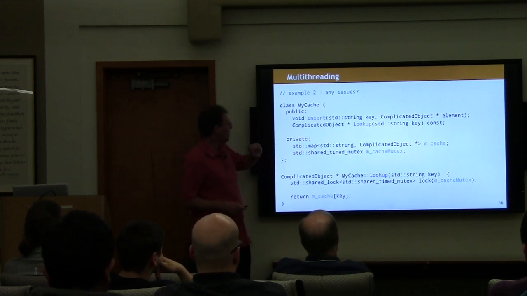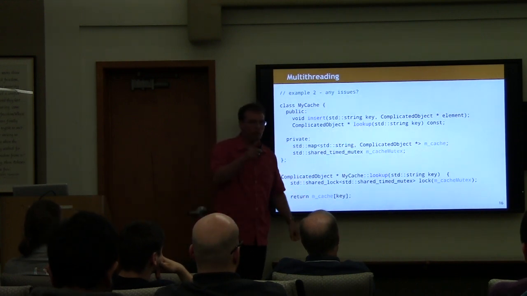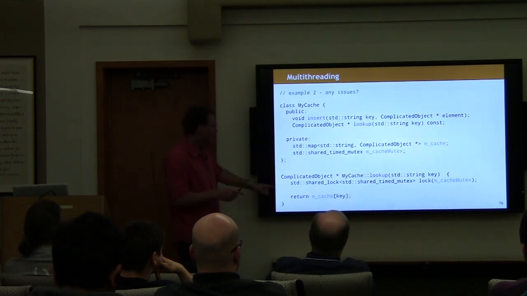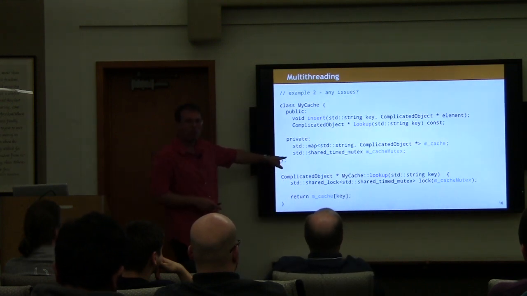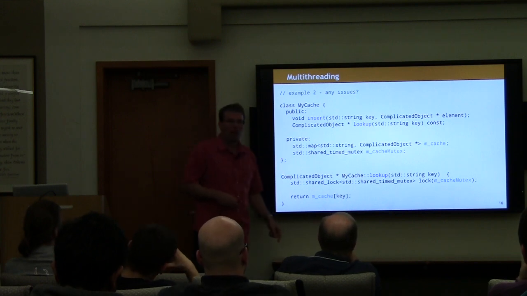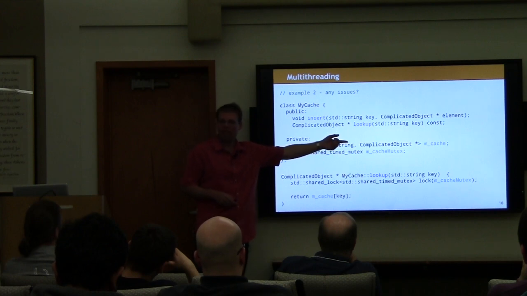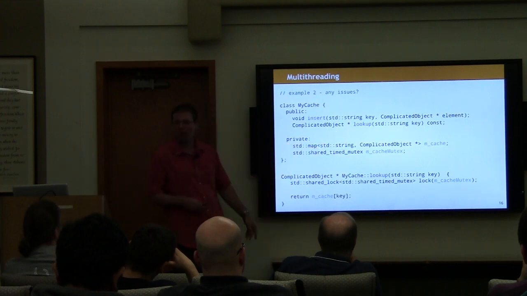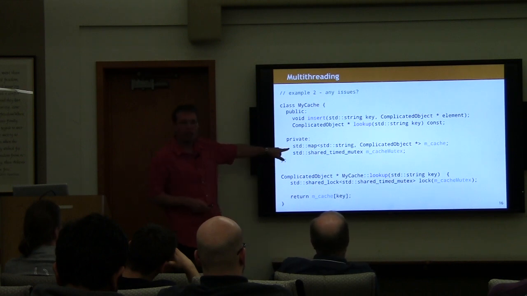I declared it const. That's true. So the compiler will see it. So this isn't the version that I compiled. This is the version that I first thought of. But then I said, OK, well, I declared this const. And the pattern, when you have a const accessor to a thread safe object, is you mark all the data you're going to use mutable. So I put mutable here and here. So now the compiler can't help me, because I've said that these data structures are mutable.